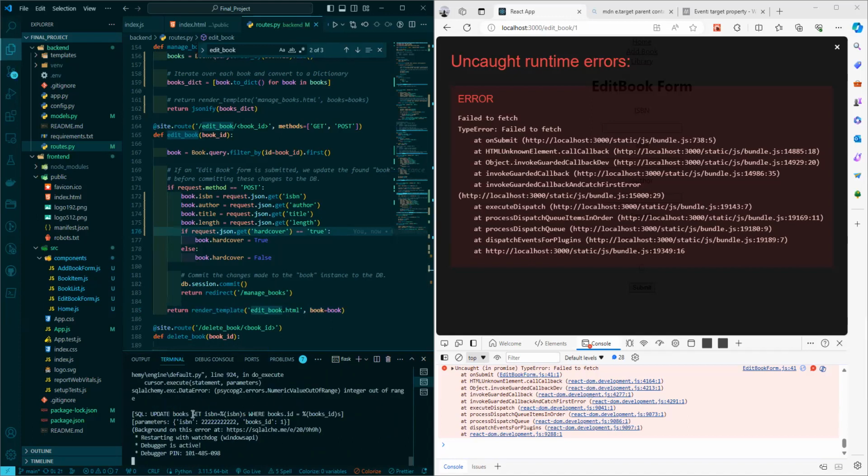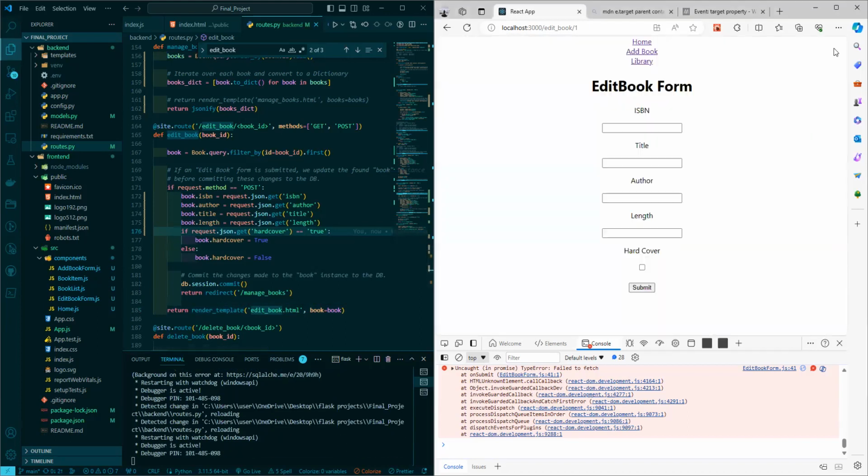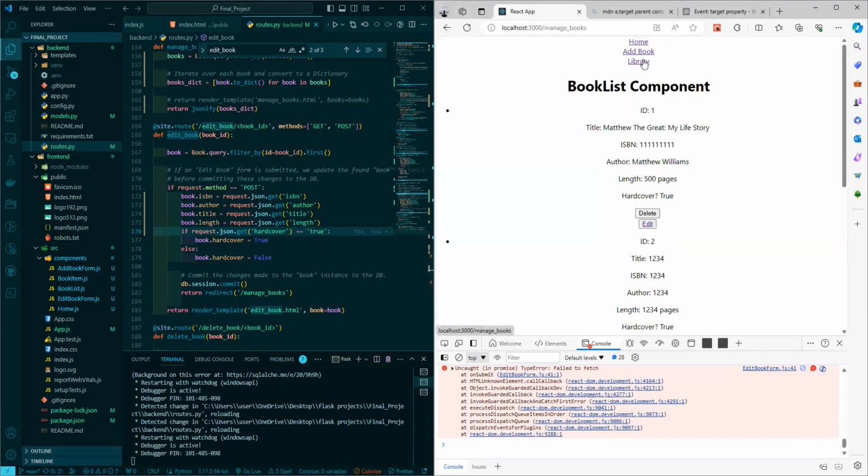Okay, so we're trying to, in this case, just update that one property here of ISBN where the book.id is equal to books_ID in this case. So let's see here. If I render the template, we've already got that template being rendered over here. Let's first of all just verify whether or not this book was updated. Okay, I can see the ISBN is the same here for us.